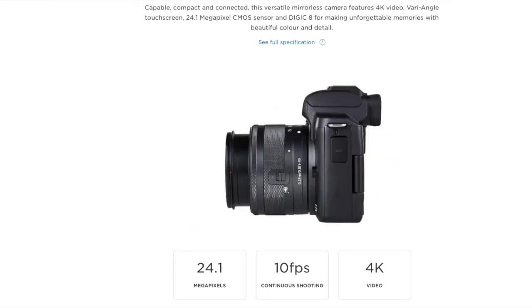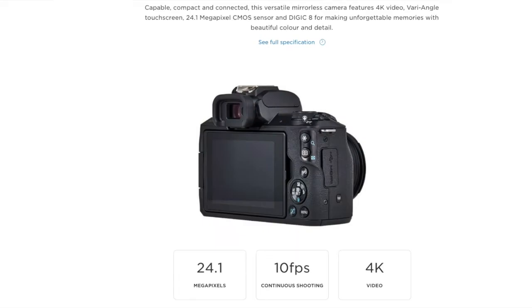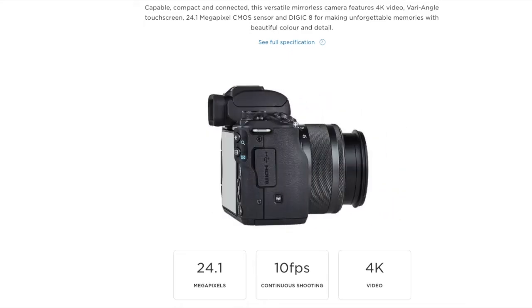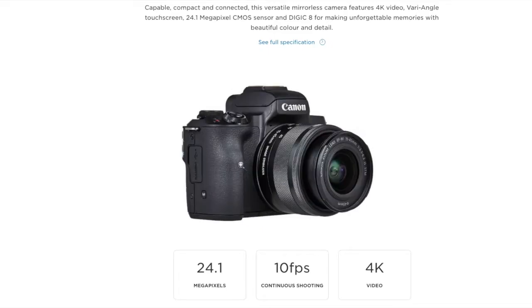This is the button to activate the image stabilization. This is the mode dial, on and off switch. After the mode switch here, we have this dial wheel, plus the recording button there. You can also change the settings for the shutter release button to work to start and stop recording, the shutter button to start and stop the video.